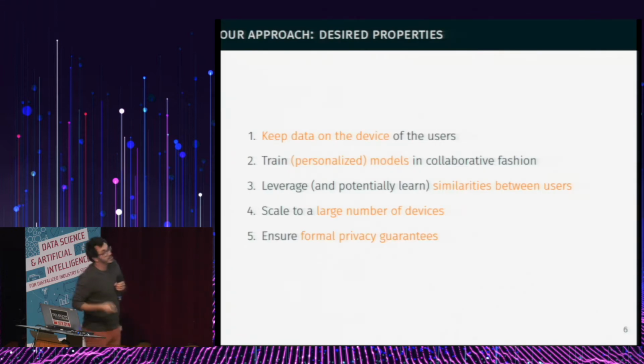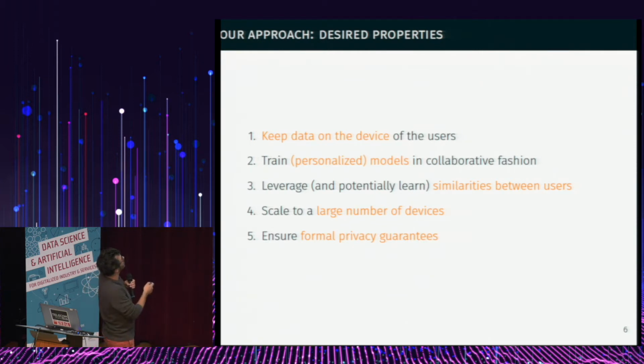But we're trying to make a slightly different flavor, and one of the main differences is going to be about personalization. So unlike what Francis presented, we're not going to necessarily try to find the same model for everybody, some kind of consensus model, but we're going to want to learn personalized models for users. For applications where users have very different data, and maybe a single model is not a very good fit for everybody, or it requires the model to be very big. So instead we're going to try to learn models that can be different from one user to the next, but of course we want to collaborate to learn those. We don't want to learn them in isolation.